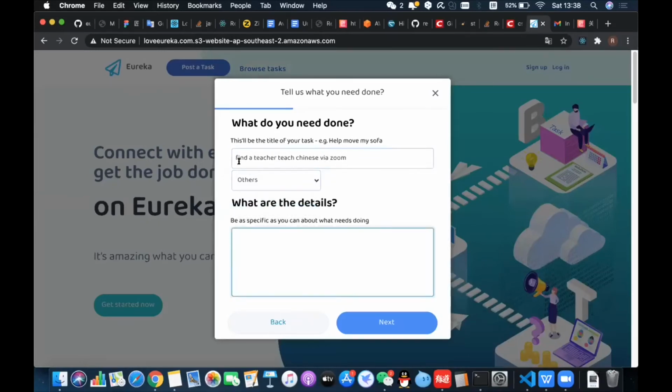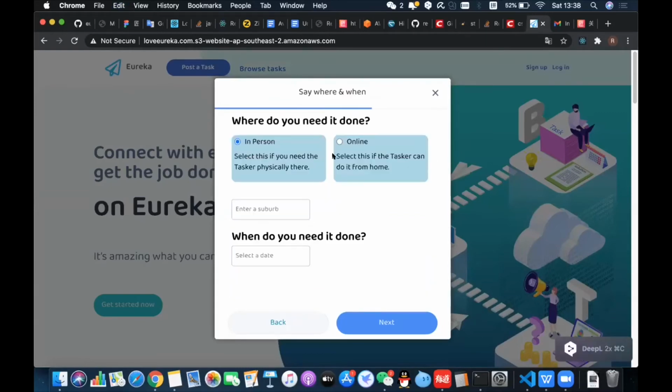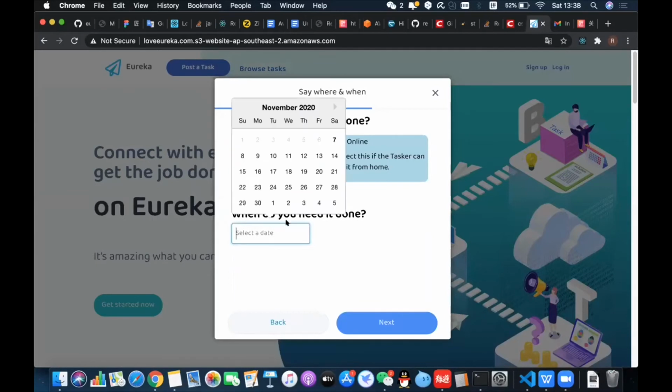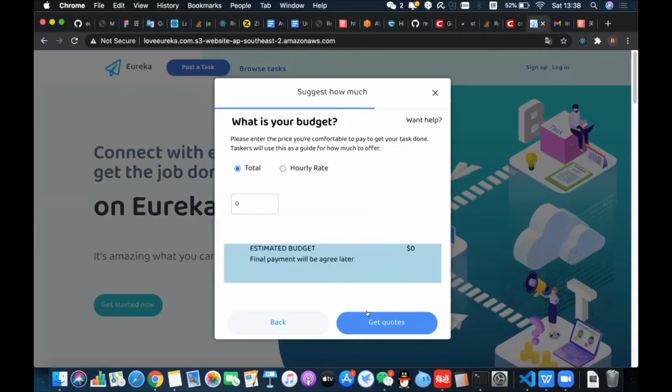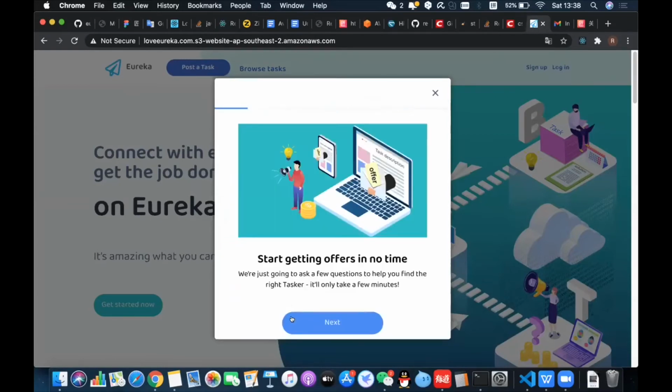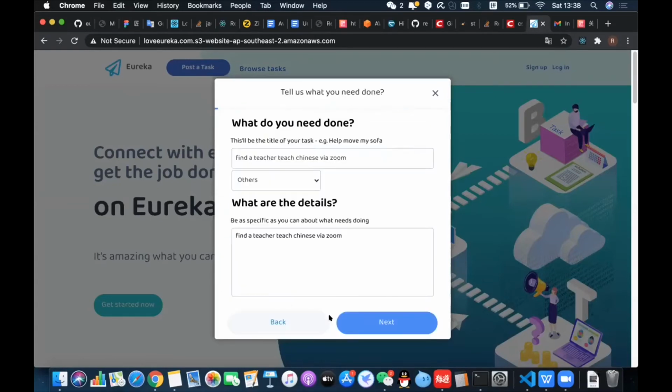Select others. Let's say $300. Oh yeah, if you want to change any task details, you can go back, even go back to the welcome page, and all the state will remain the same in the input box.